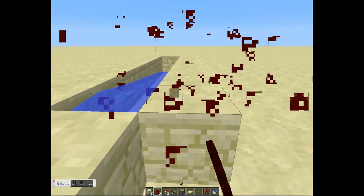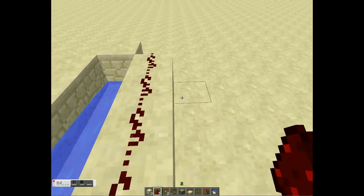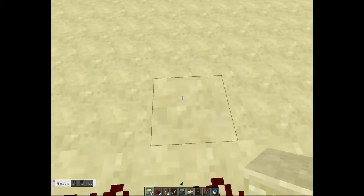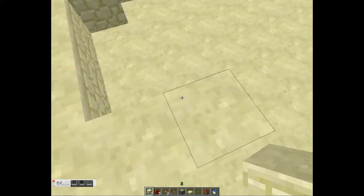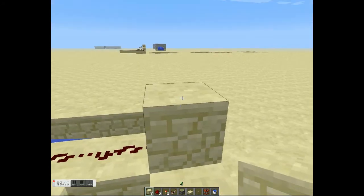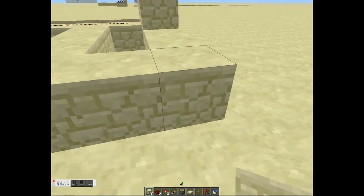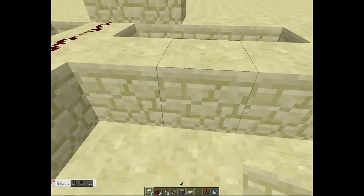Don't put the redstone here. Put it one block away from the end and go all the way across from there. Then, from the second block from the edge right here, put blocks here, here, here, here, here, here, here, here. Like that. So basically, go 1, 2, 3, 4 out, 1, 2 across, 2 across again, and then make an L. So 4, 2, 2, L.